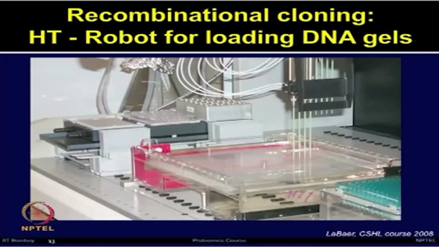So, this image shows you the high throughput platform for loading DNA gels. A robotic system is used here, where 192 lanes can be loaded in only 20 minutes. If you are doing this manually, it will require a large amount of time, as well as there will be sample spilling on the gel and different types of problems will come, especially when you are talking about 192 lanes. By the time you start from your first sample and reach the last one, many samples have already diffused. So, automation is very important as well as speed.